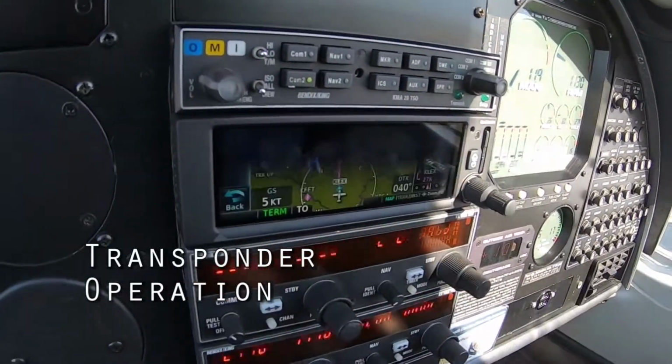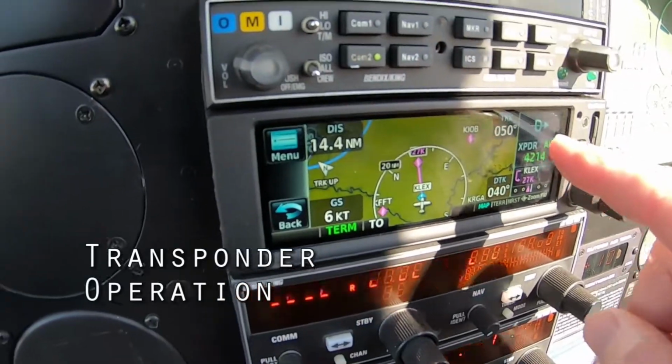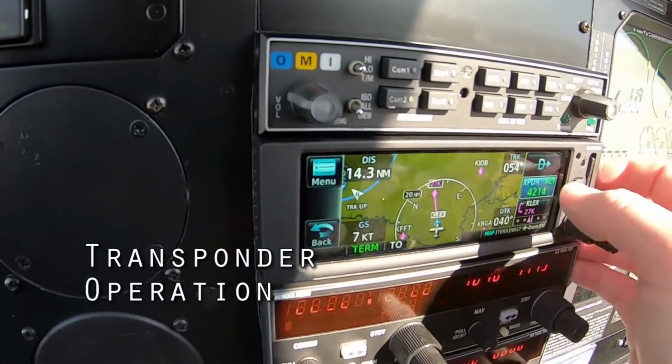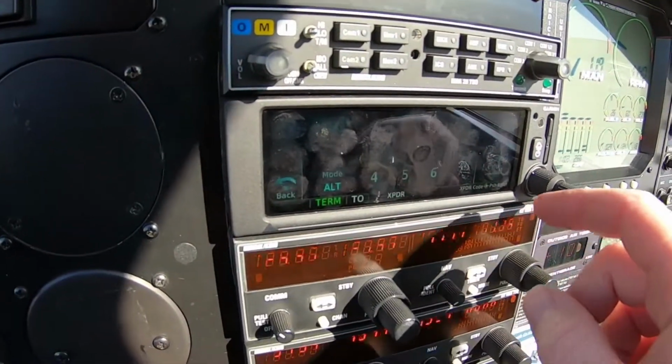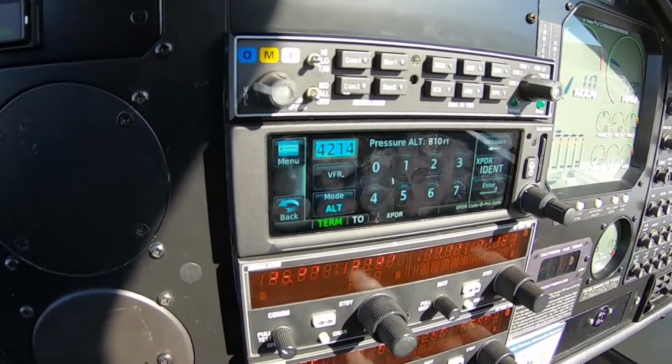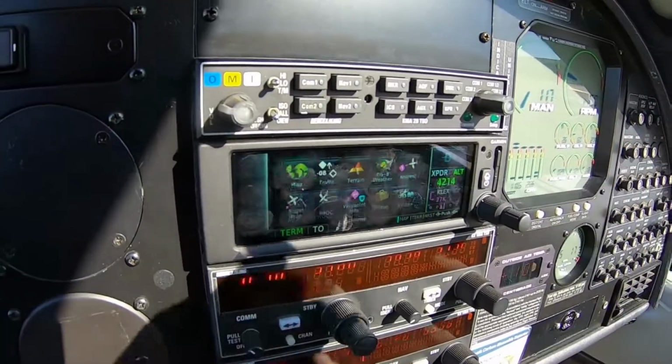Transponder is clearly visible there on the home page, about right there. If I wanted to push that again and squawk VFR, I've got that button there. I can change the mode here. I can ident there, so it's very, very user-friendly.